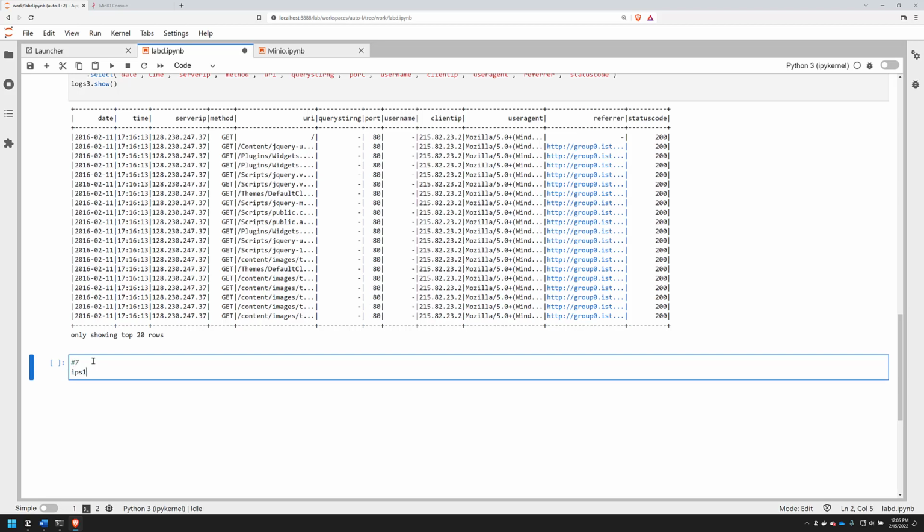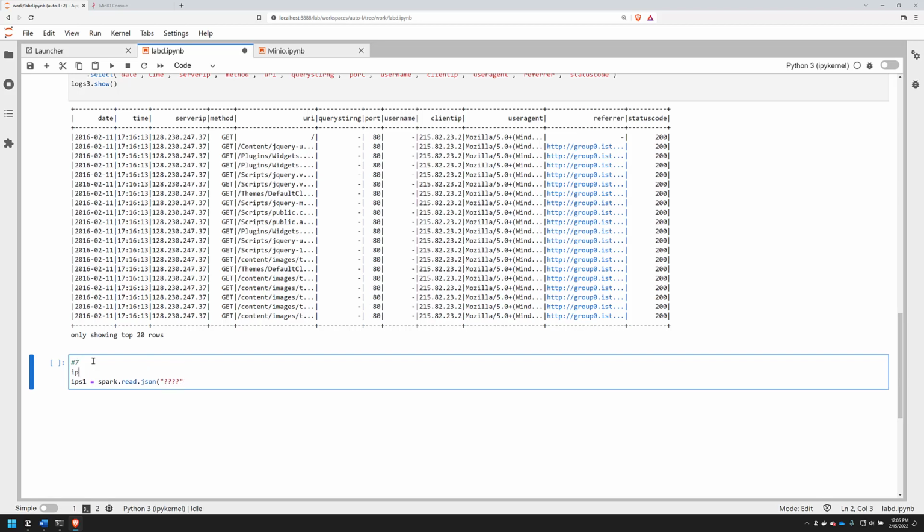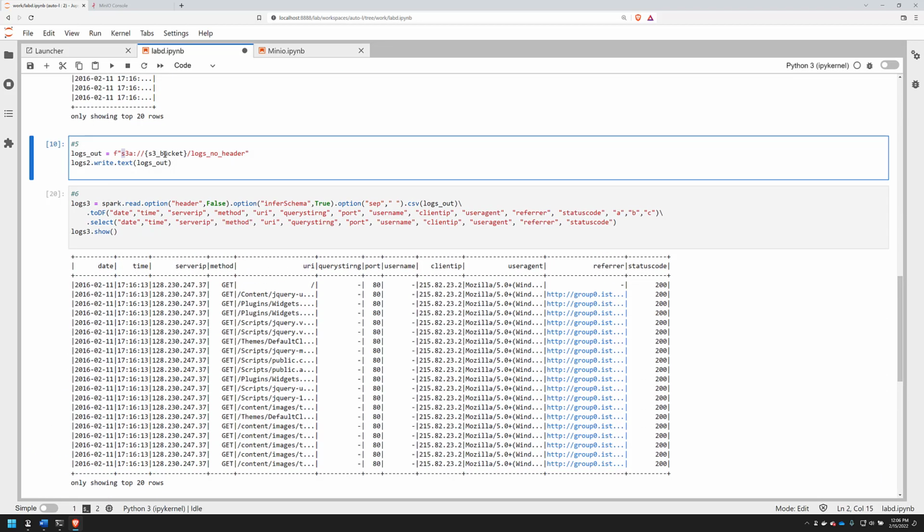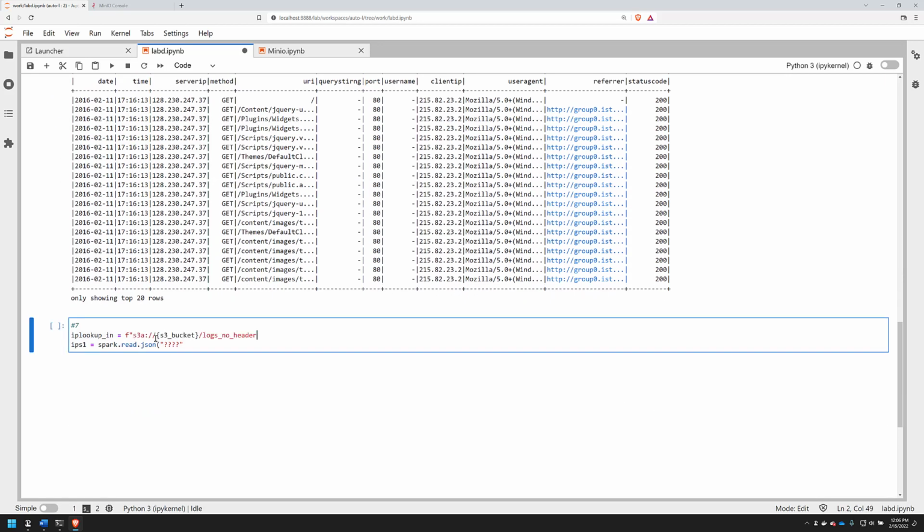So IPS1 is spark.read.json. Oh, I don't want to do this, right? This is going to be IP lookup in. I'm going to copy this because I'm lazy. It's going to be that, but they're not there. Where are they?